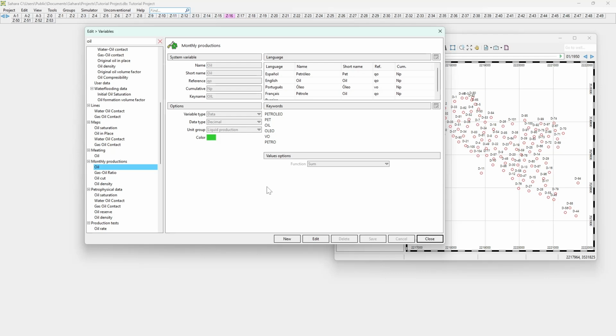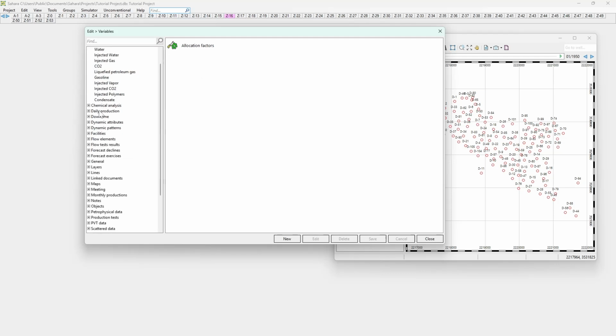And now something important to consider as well is that we can create new variables. We will do more exercises with variables created by users. But just as an introduction, let's comment that there are two different types of variables. We have user variables and native or system variables. The system variables are all those that are created when a project is created. Those are all the ones that are present here on the different groups. You can check it here and here. All these are system variables.